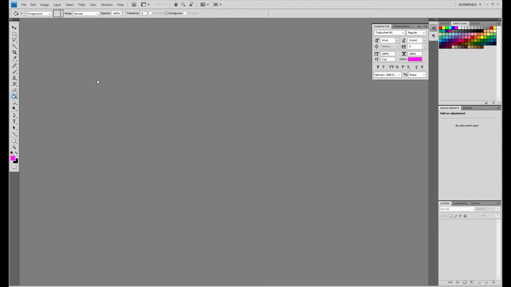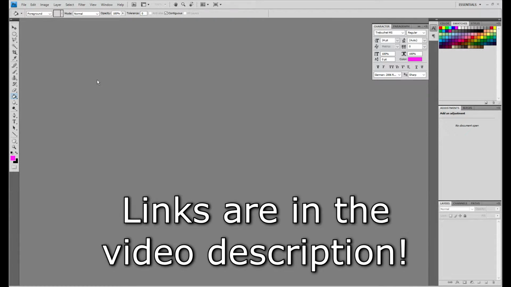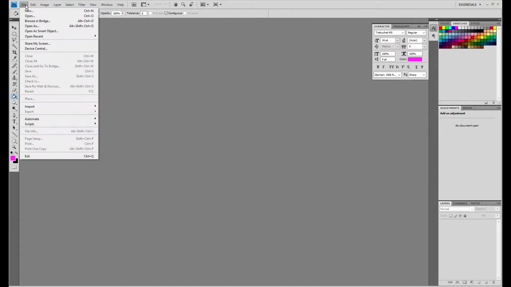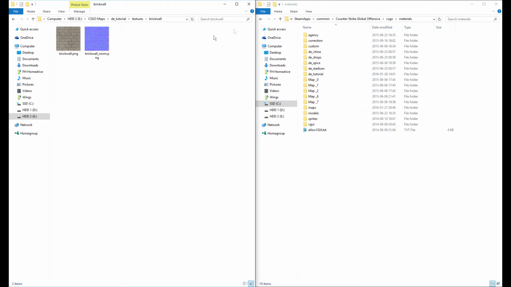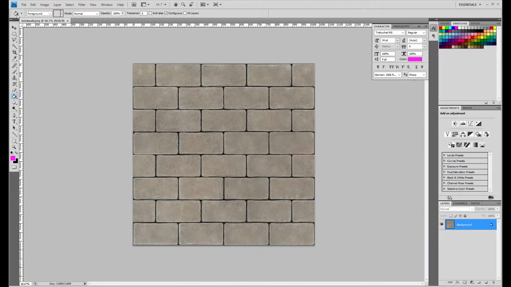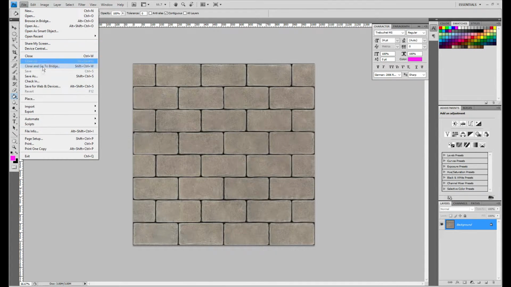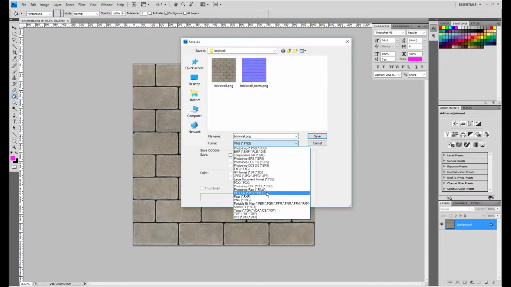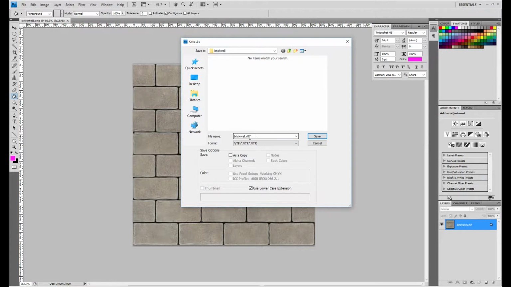What I'm going to be using though is Photoshop, and that also comes with a plugin. A link to both of them, the GIMP one, which is free, and the Photoshop one, which is expensive, maybe depending on if you're a student or not. I will post a link to those plugins, and I'll also post a link to VTF Edit, which is also free. So in Photoshop, we can take, for example, our brick wall here and just bring it into Photoshop, and then simply File, Save As, actually. And then if you have installed the plugin correctly, it'll say VTF down here. And we can save it out as a VTF.